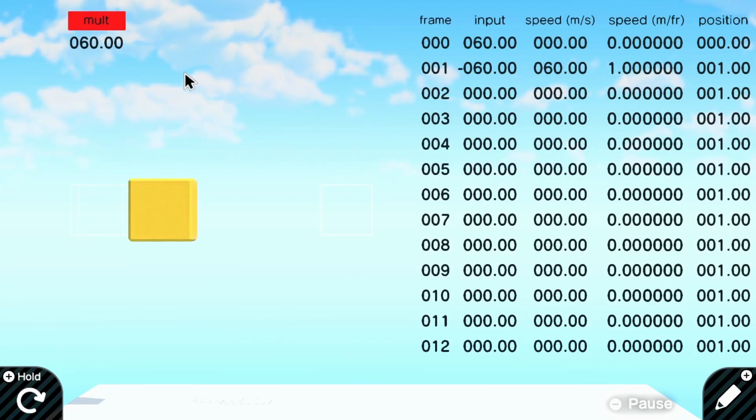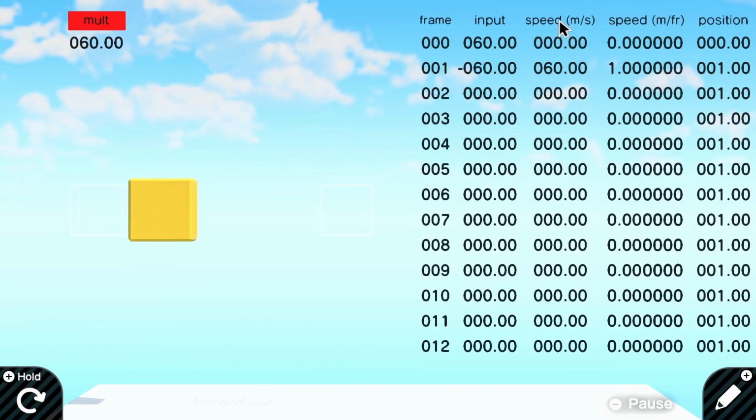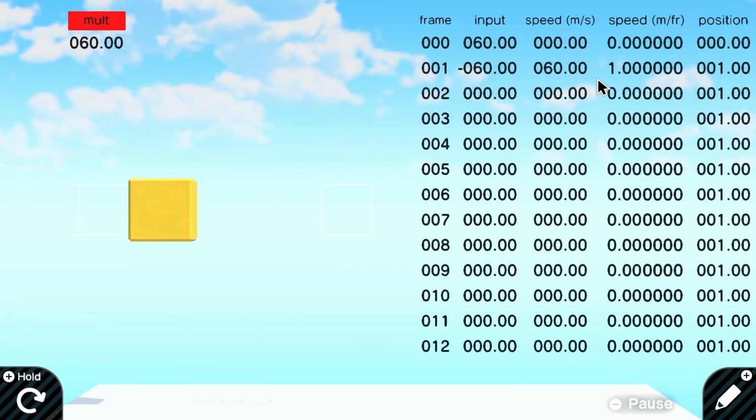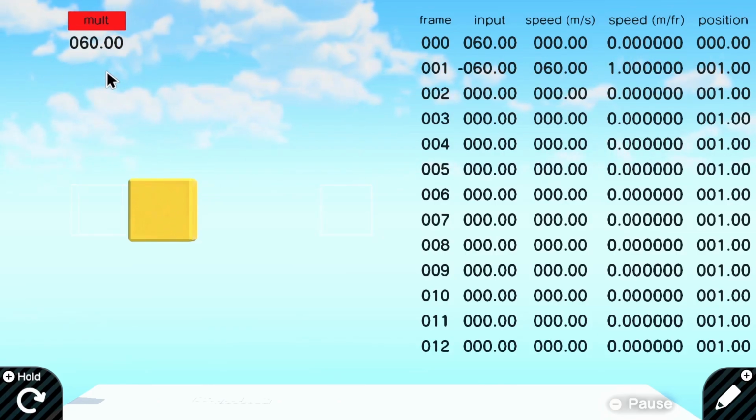Well, in that case, the speed would need to be 0.5 meters per frame, in which case our speed in meters per second would then be 30 meters per second. So basically, whatever distance that we want our object to travel, we just multiply that by 60, and that would be the input that we send to the moving object.